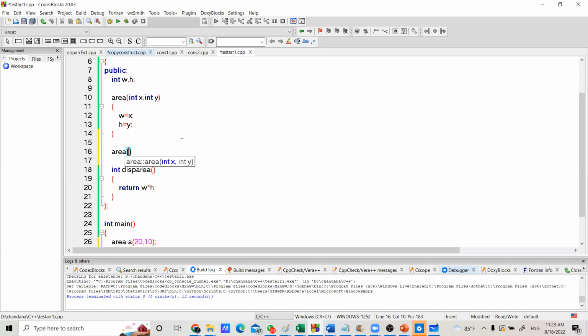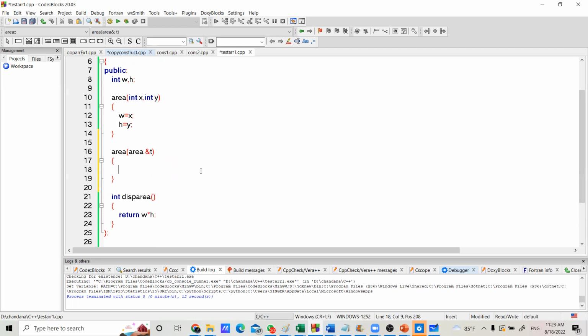Therefore, the type should be class type. The class type here is area. Then you need a parameter, object type parameter, that assigning with the AND operator, and suppose T. This object type variable for capture the copy values. Right.